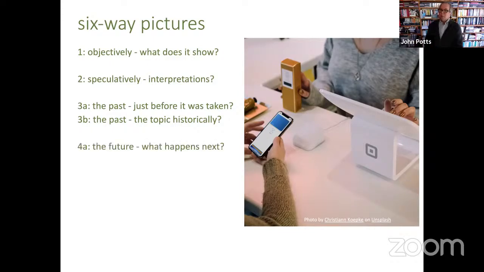So if we can look at the past, we can look at the future. What's going to happen next in the future? What do you think is going to happen in the next minute or two after this picture was taken? Some suggestions. Yep, the payment is made. The transfer, yes. The transaction fails. Very good indeed. Yes, that happens quite often. Good idea. So the system goes down. Good.